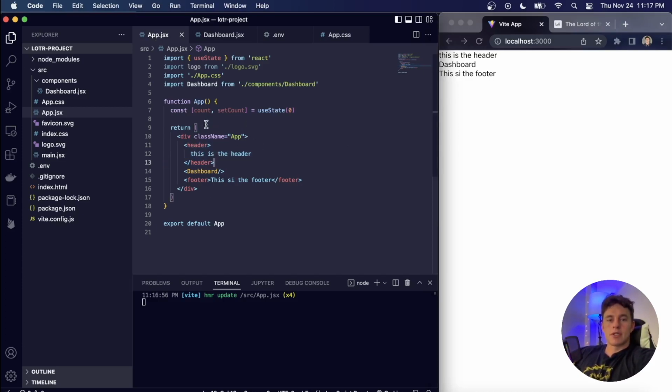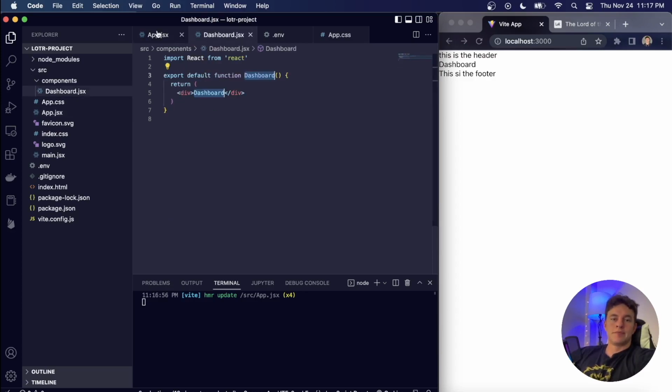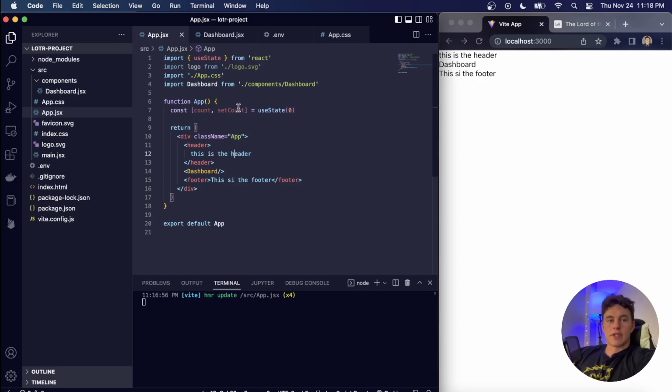to keep your App.jsx pretty lean. So what I might just have is the primary items, which is just our div, our header, our dashboard, and our footer. And the dashboard would be the new entry point for all of our subcomponentry in here. And that's exactly what we're going to do for this particular project.